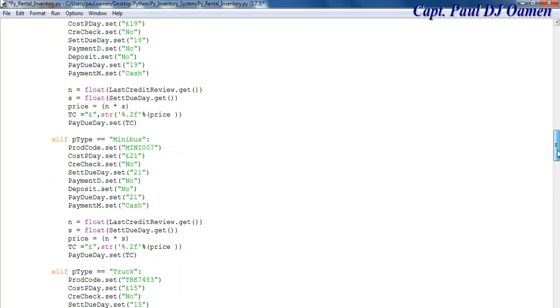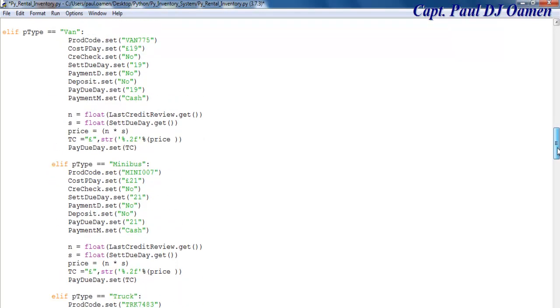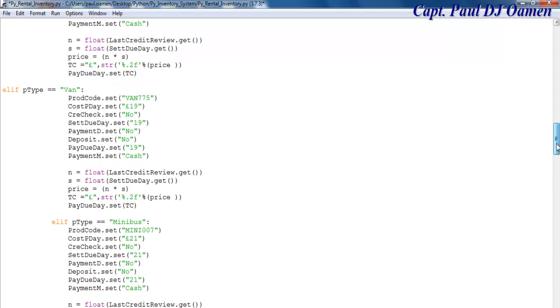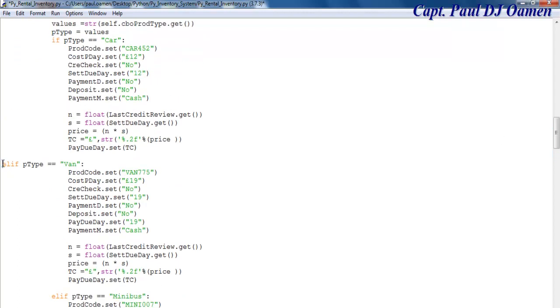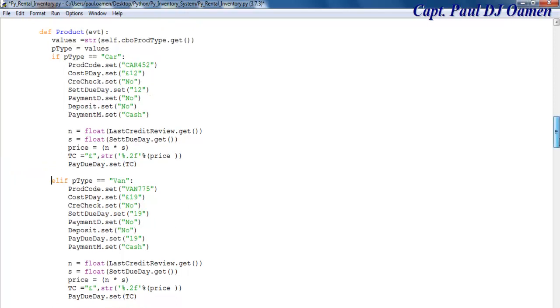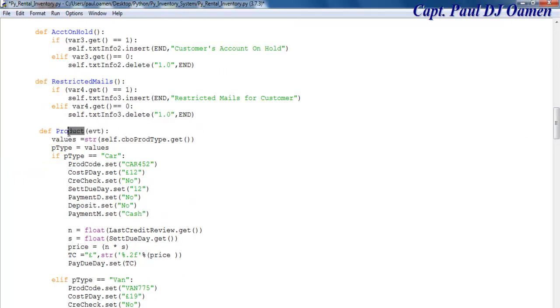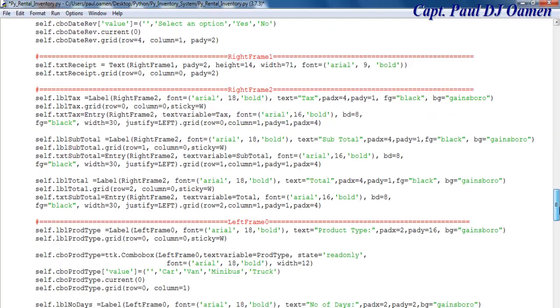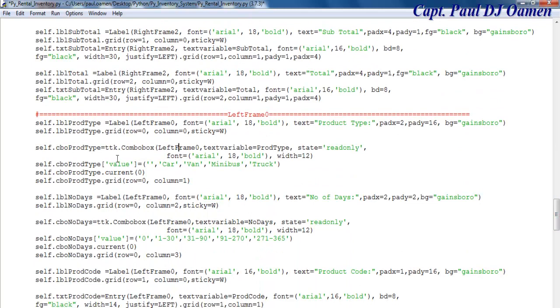Okay, there we go. So there they are. I'll just change the codes around. Let's move this one back there. Yep. Okay, now let's call this the product code. I'm going to copy that, and let's look for the left frame 0. Very good, there we go, right in here.